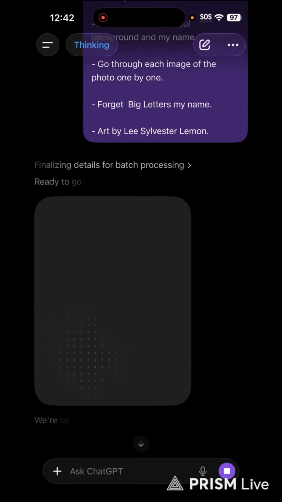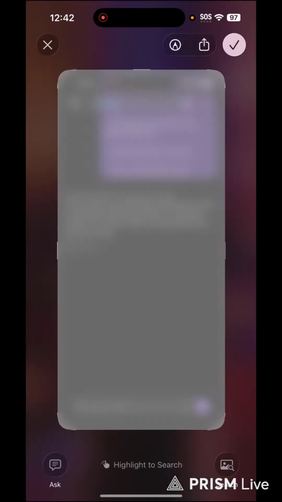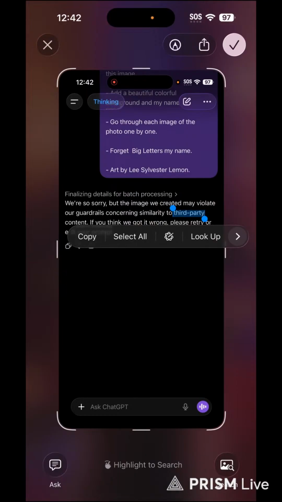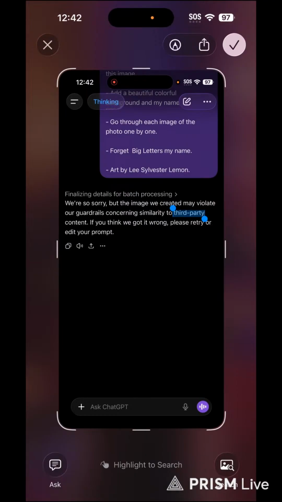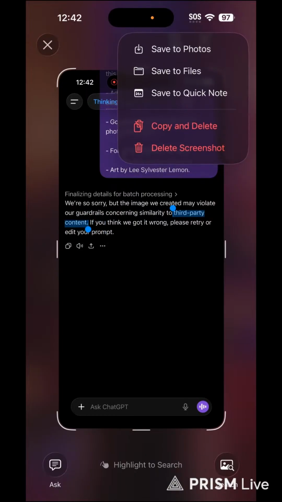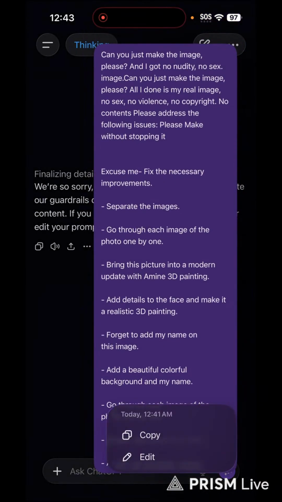So right here, we're getting a roll. Like I said, we've got to make sure we hit this. Excuse me. And we want to make sure there are no third-party contents. And we want to put this in the prompt. So right here, we've got to continue.